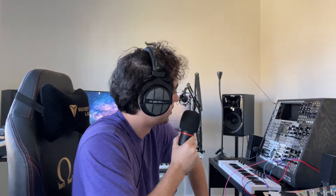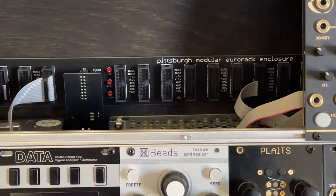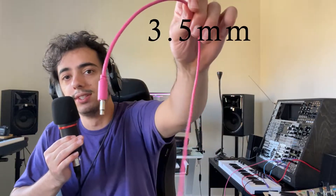Pretty much to have a functional modular synth, you need a case — I've got a three-tier case right here and I love it. You need a case and you need power. All of these modules have to be powered, and you can see there is a power board at the back of this case. The case came with power. Some people build their own cases and install their own power, but I'd recommend watching YouTube videos on that because I can't help you there. All the modules need power, so you need a case, the modules, power to those modules, and these eighth-inch cables that will ultimately let your modular synth come to life.